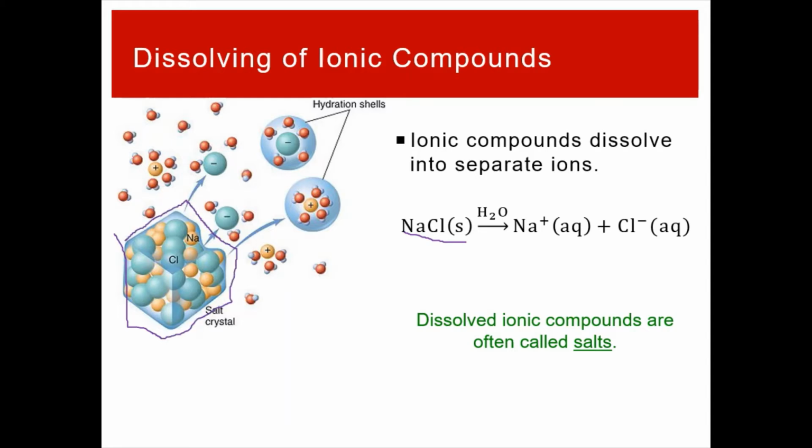When they dissolve into two separate species, you would have your anion chlorides floating around, and you would have your cation sodiums floating around. They float around independent of each other. You'll note it's still neutral overall because the positive and the negative both separate out and dissolve. But when we actually have aqueous ionic solutions, the ions are actually separate.